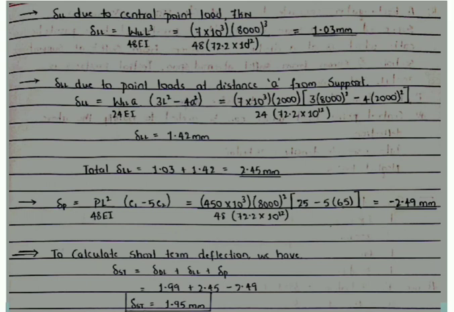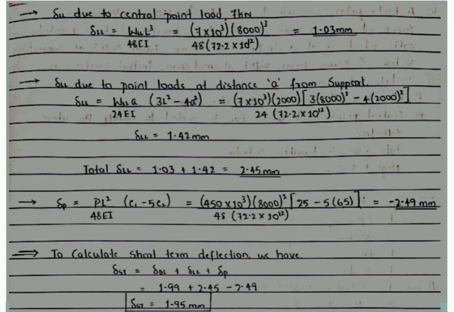Now when we take the point loads, there are two point loads which need to be considered. One is at the center and the other one will be either to the left or the right, because the cable profile when we check at the left side and the right side from the center will be symmetrical. So deflection values on the left side will be central point load with the other point load towards the left, and on the right side will be central point load with the other point load on the right. So don't add it two times. Okay, the point load which is on the left and right of the center has to be taken only once, because either we analyze to the left side of the center or we analyze to the right side of the center.